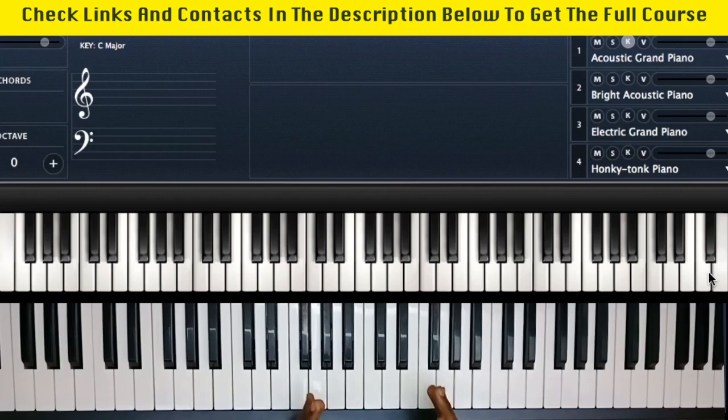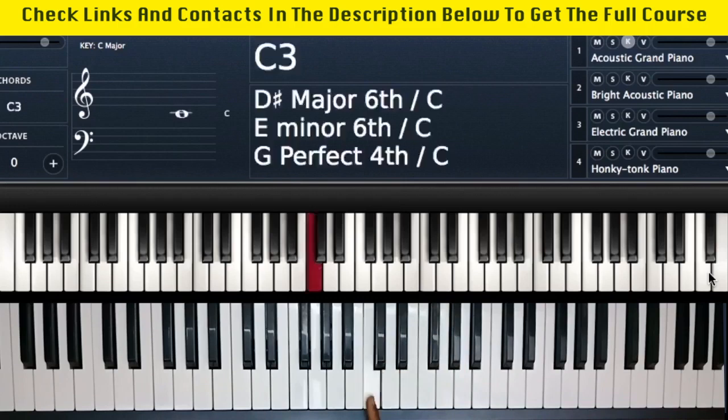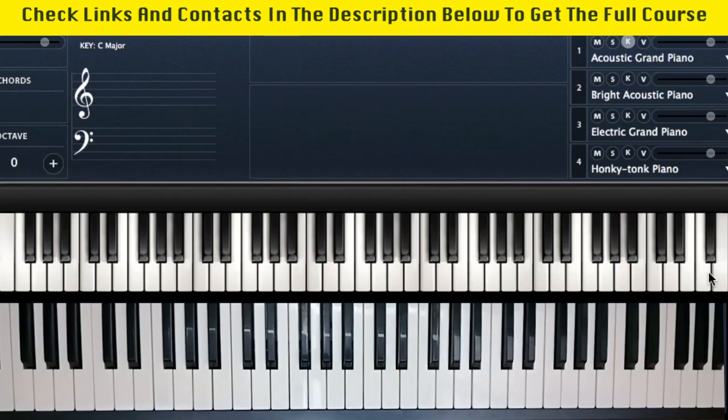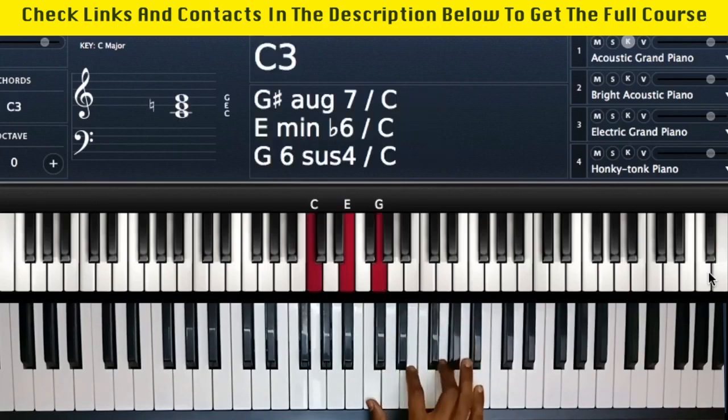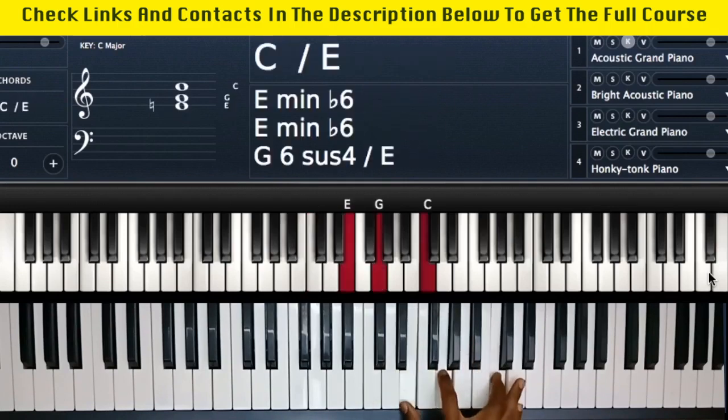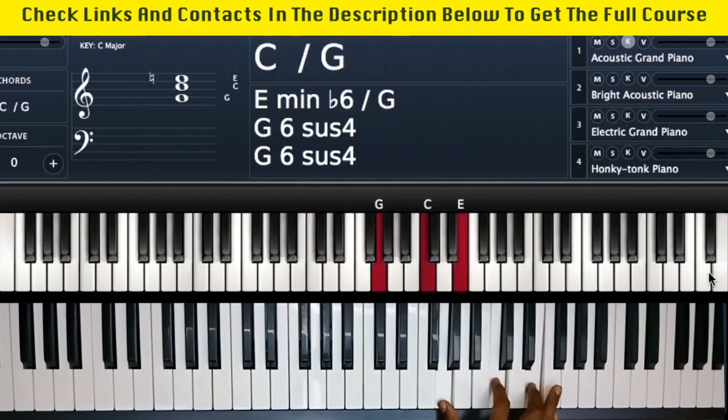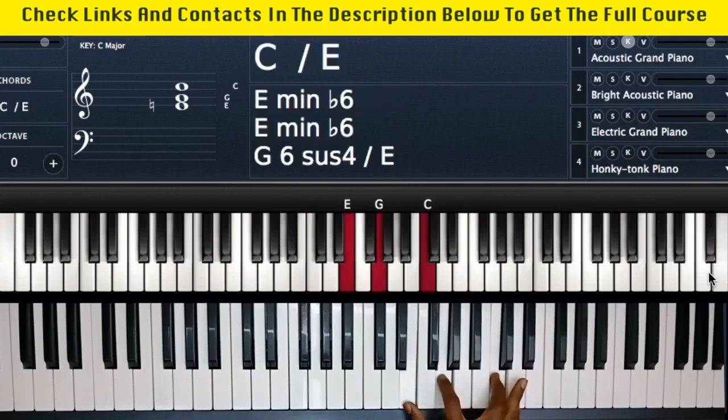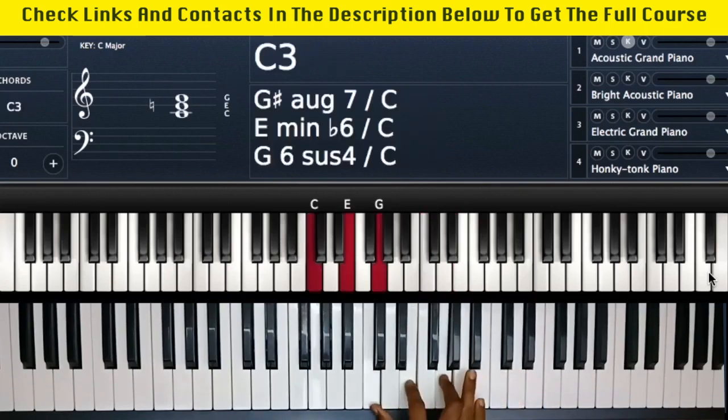So there's an exercise I give my students that helps them to master the major chords, the minor chords, the diminished chords, the suspended chords in all the three positions, in all the three inversions. So what you do is this. For example, you start with key C. I'll start with a C major chord, right? C major in the root, C major first inversion, C major second inversion, C major first inversion, back to the root.